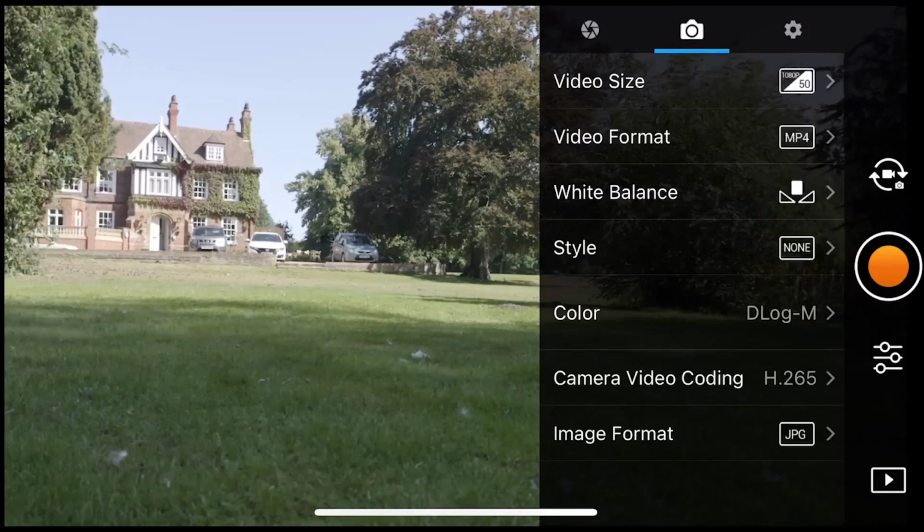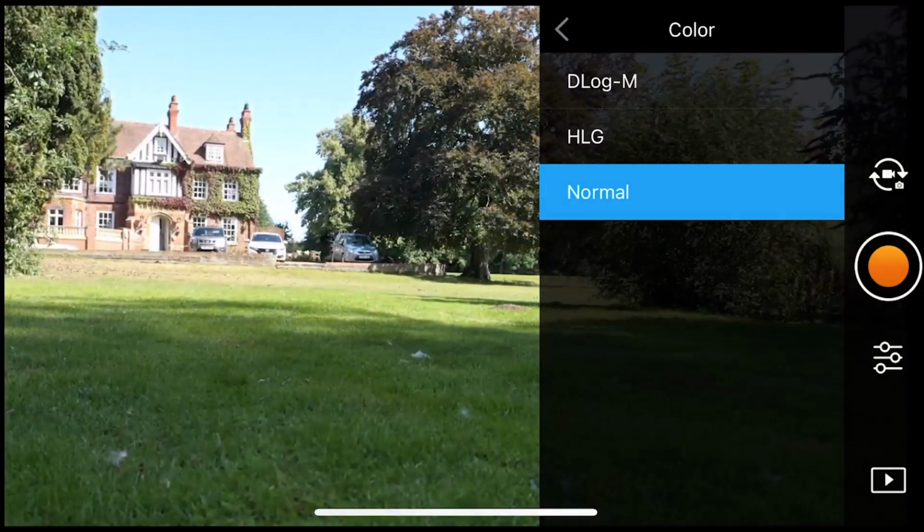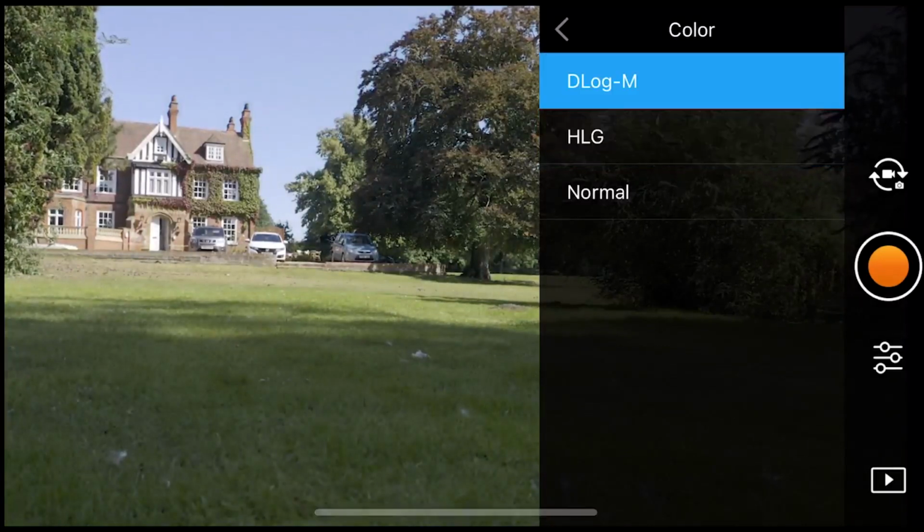Moving on to colour profiles and raw photos. Some editors prefer a flat image or video file to edit with. This gives them more freedom to colour correct and grade the image. You will see some drones offer normal mode, which is a straight out the box contrasty look which can be delivered straight to your client. You will also find D-Log and D-Cinelike, which give more flexibility in post-production.